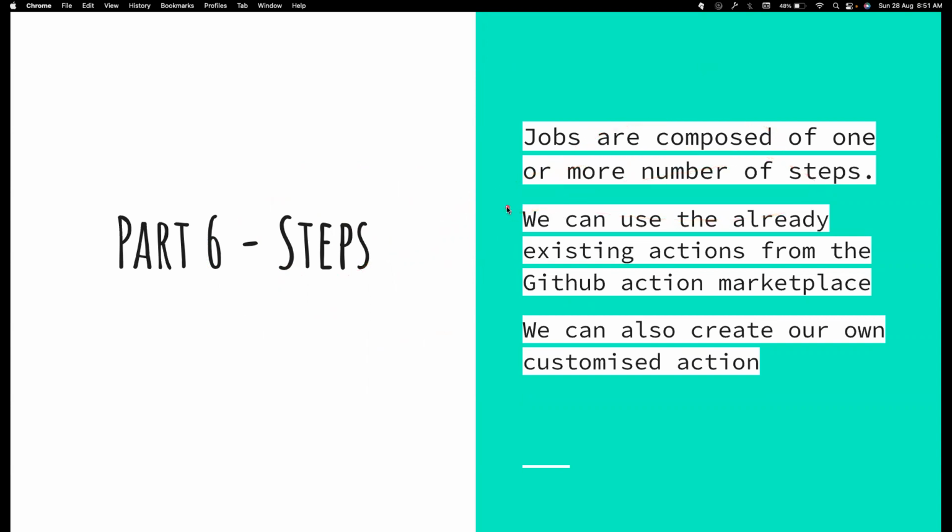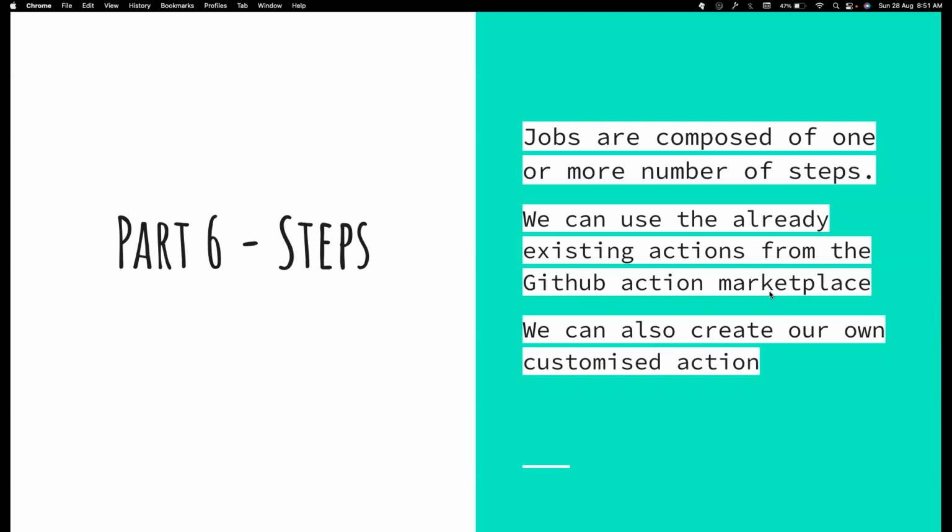here. Again, we can use already existing steps or actions from the GitHub Actions marketplace. So it's not that for everything we need to create our own. There are almost all the events we have steps and actions already created and pushed to the GitHub Actions marketplace. Let's say you want to pull some project, you want to set some Java version, you want to set some Node version, you want to set some Python version. Everything is already created by someone and already contributed to the GitHub Actions marketplace.